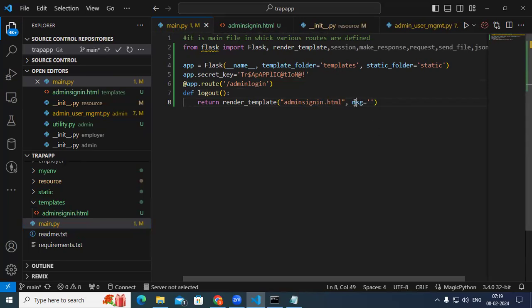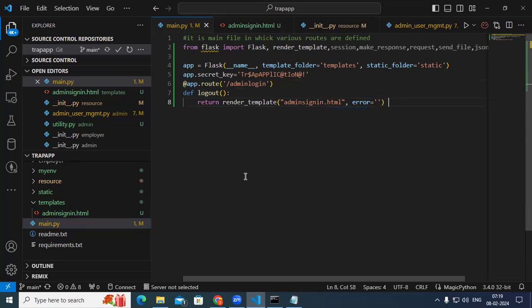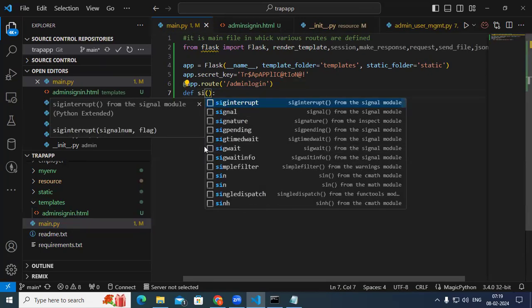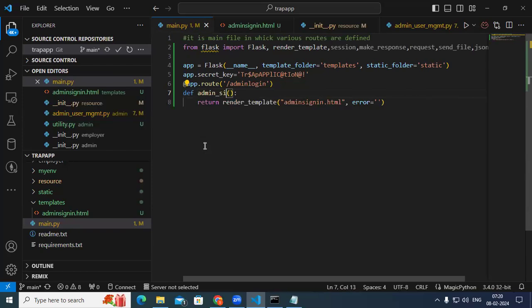Here the message and error are empty, we can put that. This is admin signin.html. So using admin login, we should be in a position to log in. It's not logout. We can call this admin sign in. This is the route, admin login.